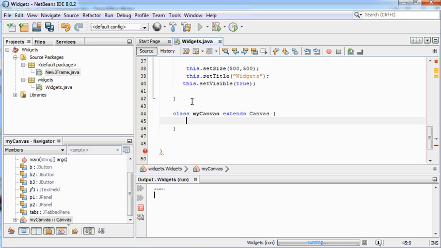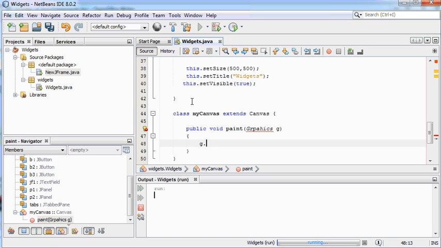And then the only thing I'm going to override in the Canvas class is the paint method. So inside the paint method now I can do g.setColor, Color.red, g.fillOval, 0, 0. Let's make it 500, 500. So I'm going to draw a red circle.